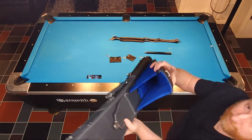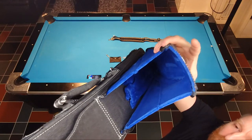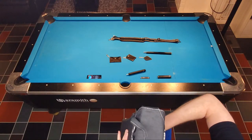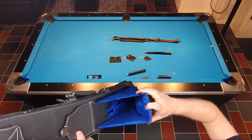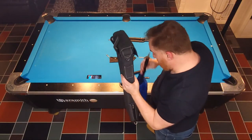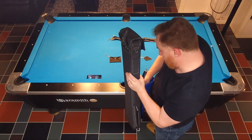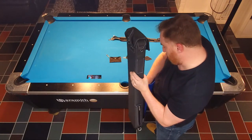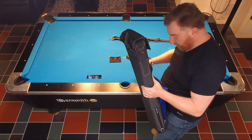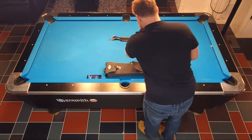Now, if you can see here on the back wall, there are two pouches there that you can put your jump cue into. So you don't have to have it on the outside, and it separates it. There are two little pockets there, and that will separate it from everything else. So you can use those. That's the tall piece, and that's the short piece. Fits in there perfectly. And then you can jam your extensions in there as well. A couple extensions. Put all my stuff inside.